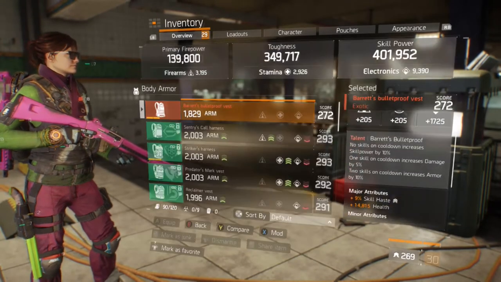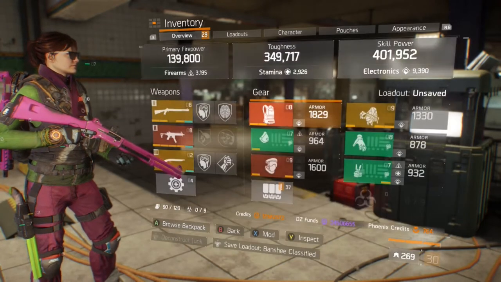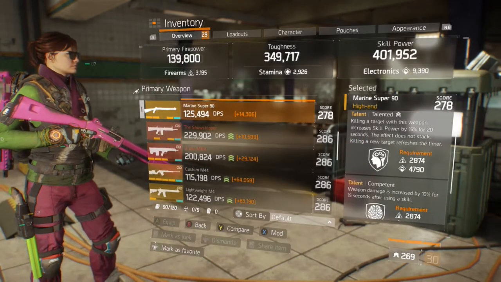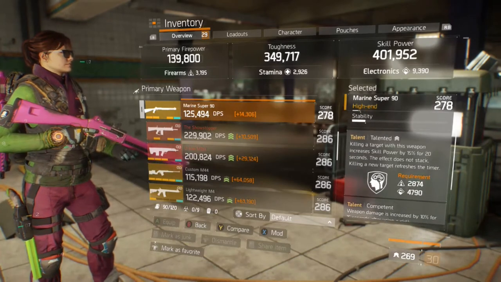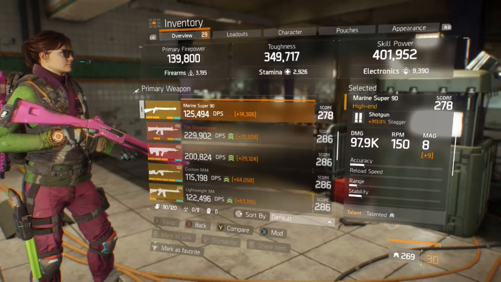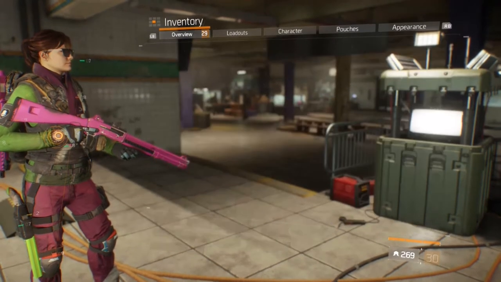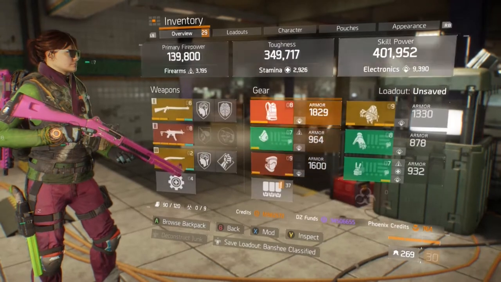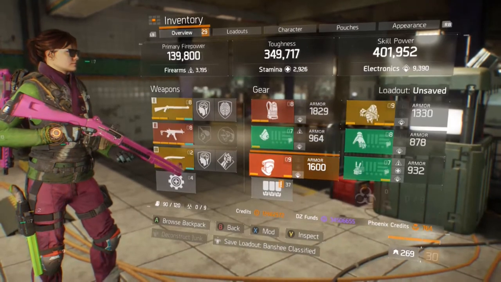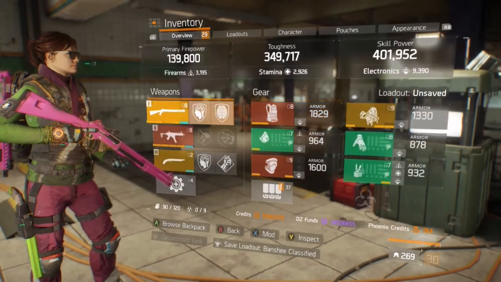So the mods. Every single mod I have is 265 electronics with 3% skill haste. Now the weapons, it doesn't really matter too much. I've been experimenting with the Marine Super 90 because it has talented and competent on it. And, you know, I do not like to rely on talented, but it's there. But I tried to make a build that did not rely on talented in order for the sticky bomb to have one-shot potential. That's why I run the shortbow championship pads for the instant grenade explosion, for the double explosion really quick. It's definitely very, very potent. Also, the performance mods all, of course, 4% sticky bomb damage on every one of them.